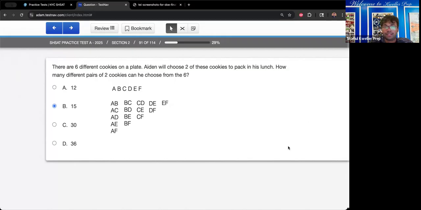Again, you can use the formula if you know the formula. What is the fastest way to solve this? This is faster than doing the formula in my opinion, because doing the formula you'd have to do a lot of math. Here you just have to group it. This is a pretty fast problem. I solved it in under 30 seconds. So if I could solve it, you guys can solve it too.